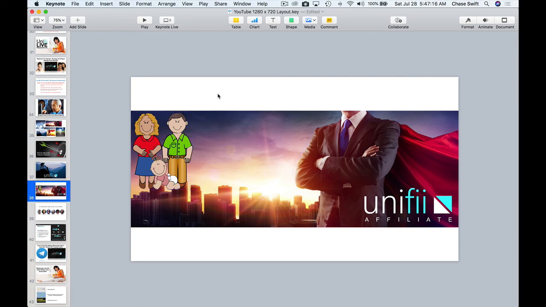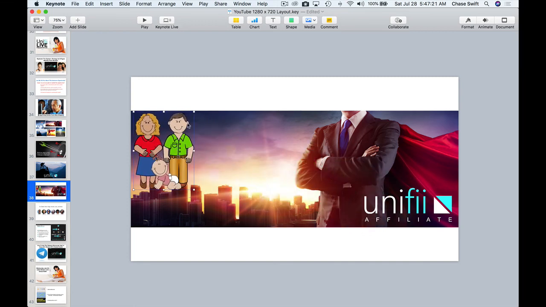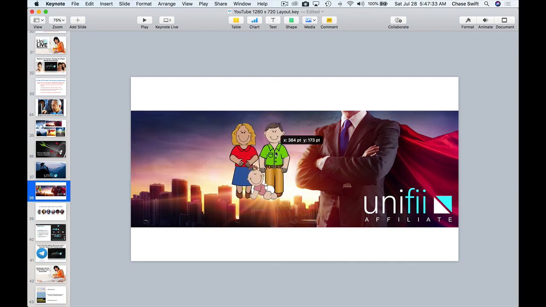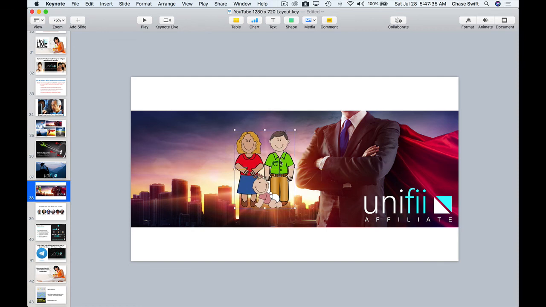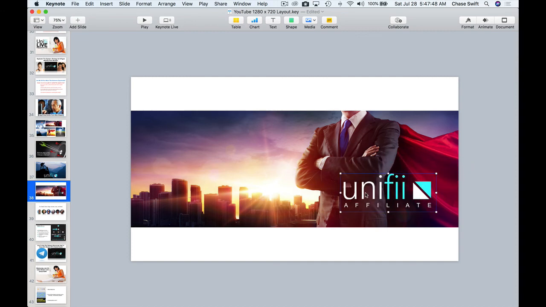Okay, so as you can tell, this doesn't quite fit with the Unify logo, but it does show you what transparency does. It shows you how you can move things around. If you're on a PC, you might have to copy, and I don't know if it does drag and drop on PowerPoint, or if you can drag and drop on Google Drive, but you can drag and drop on a Mac using Keynote. So that's pretty much it. A PNG file means it's transparent, and you can move it around, and the transparent areas will not show anything, and it'll show behind.